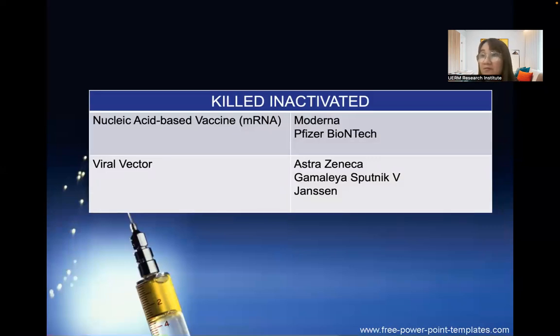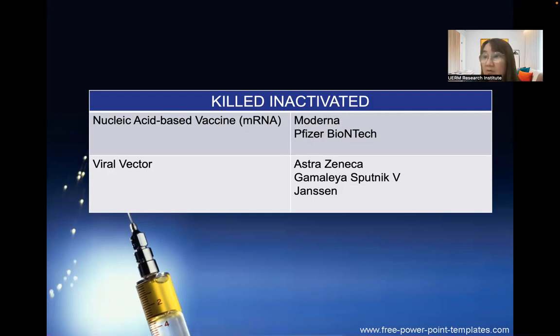The other types of COVID-19 vaccines are mRNA and viral vector vaccines. mRNA or nucleic acid-based vaccines contain genetic material from the virus that causes COVID-19 that instructs our cells to make a harmless protein that is unique to the virus. This stimulates an immune response leading to the production of T lymphocytes and B lymphocytes that will remember how to fight the virus if we are infected in the future.